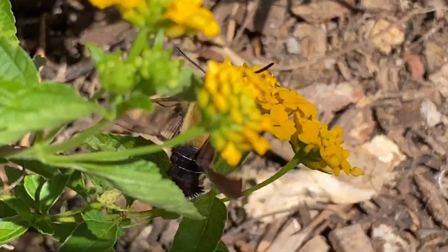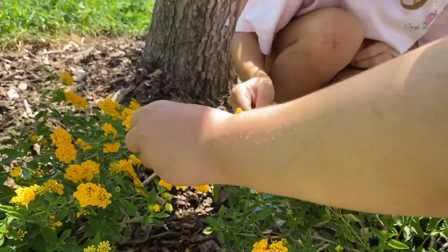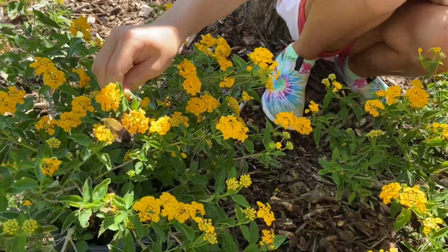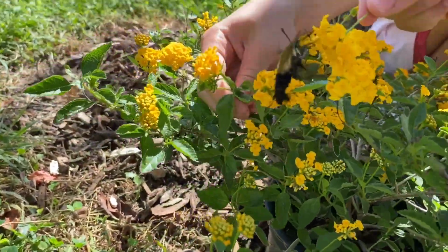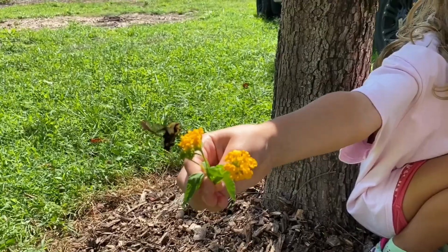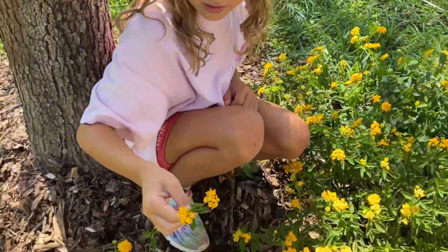Aww. It looks like a baby hummingbird. It was gonna get on me. Oh, I need a new one that it hasn't gotten to yet. Here, let me try it. Oh, yes. No, you gotta set it on the flower. Oh, so pretty. Yeah.